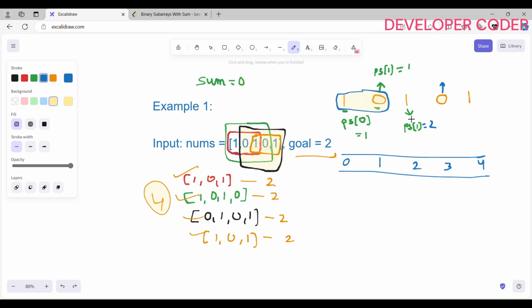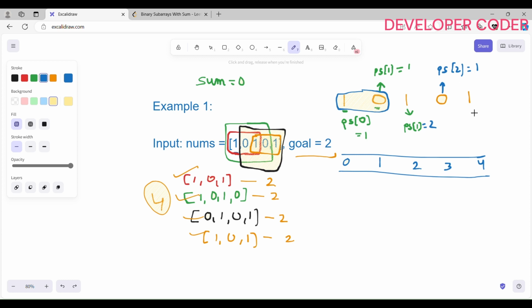And how many times am I getting this sum as 2? Only one time, right? The prefix sum, the total sum that I am getting before this particular index, is 2. And how many times am I getting this particular sum? Just one time, right? See here, when you calculate everything, the sum becomes 2. So I can't just include this one, because after including just this subarray, I'm getting the sum as 1. Okay, so here I'm just checking for the sum 2. Prefix sum 2 is equal to 1 right now.